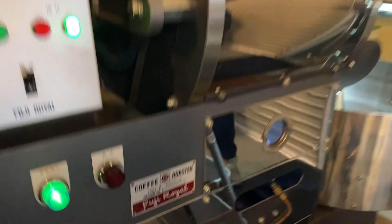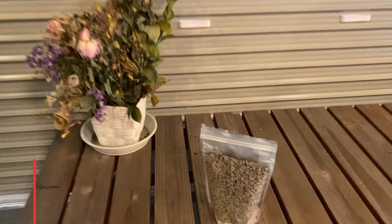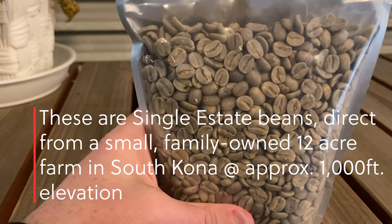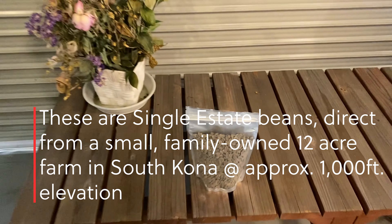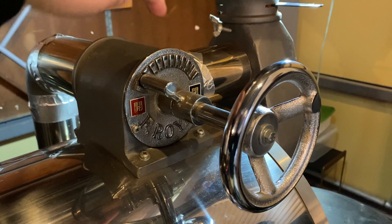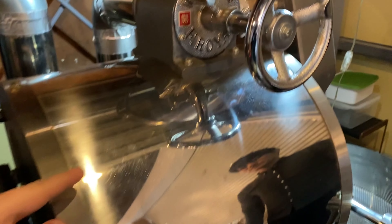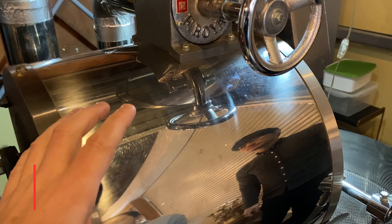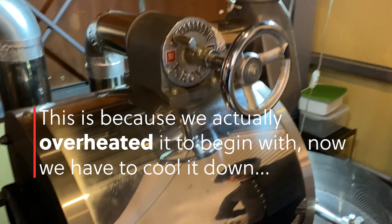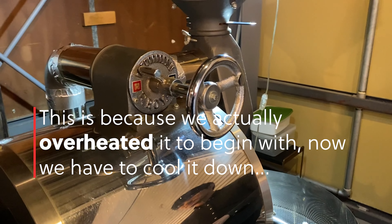So this is the machine we're going to use today — the big one. Our beans just came out of the freezer, chilled. So this is open, this is closed. At the moment it's open and that keeps the air inside the drum cooler, while the drum itself on the outside is still very hot and helps with the roasting. I don't understand why, but we'll figure that out later.